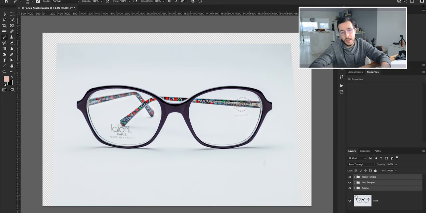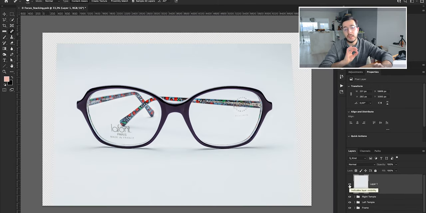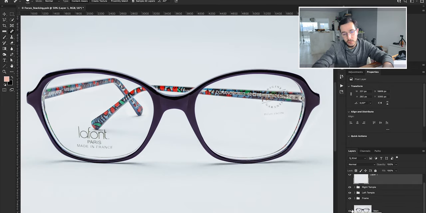So the next thing that I will do is clean up all the issues that I have, like this thing here. I will use the healing brush right here on top of a new layer, so I can hide and do anything I want. And by the end, I will be finishing with a very, very nice and crisp image. I will boost the colors a little bit. I will do some other magic, but what I wanted you to see is the difference between this initial image that we have.